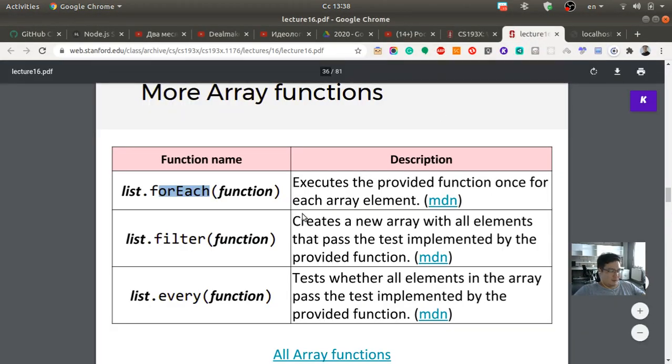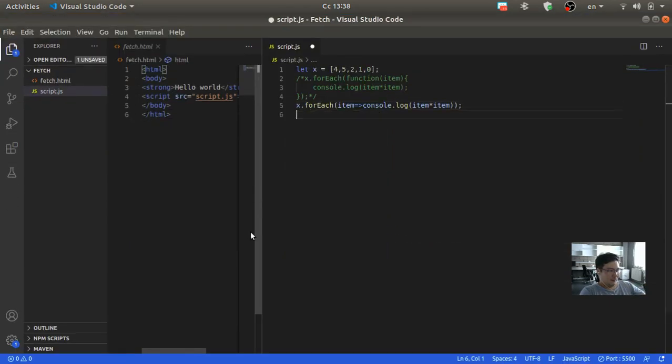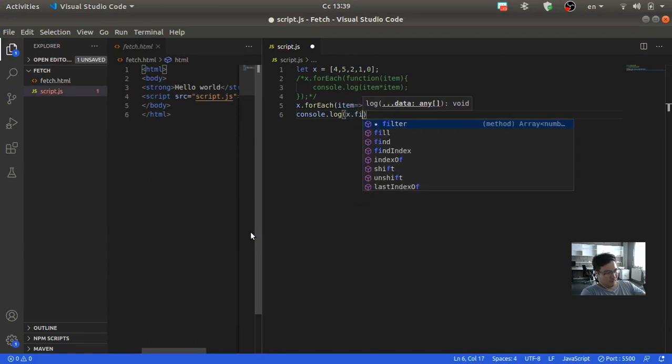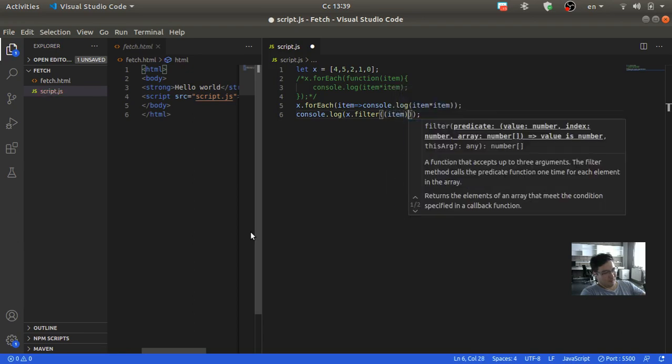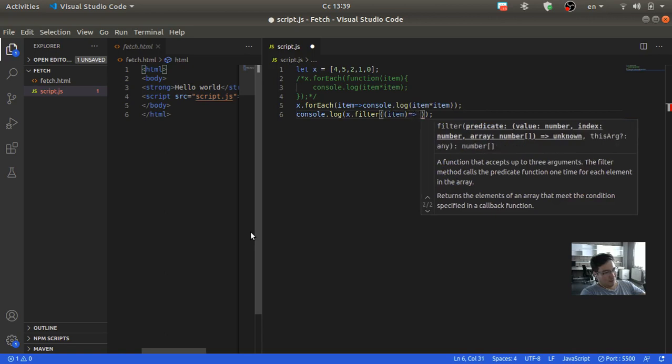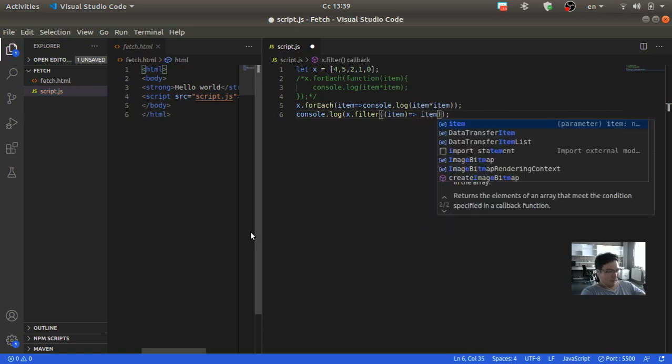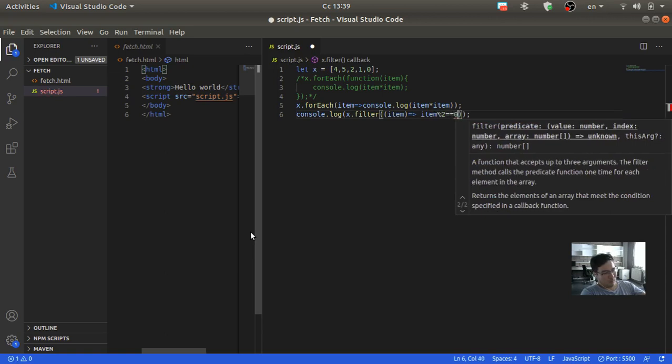Okay, filter. Also we have filter. Let's console log x.filter. Filter means it will filter some items, like let's say item, and you should return a true or false value.